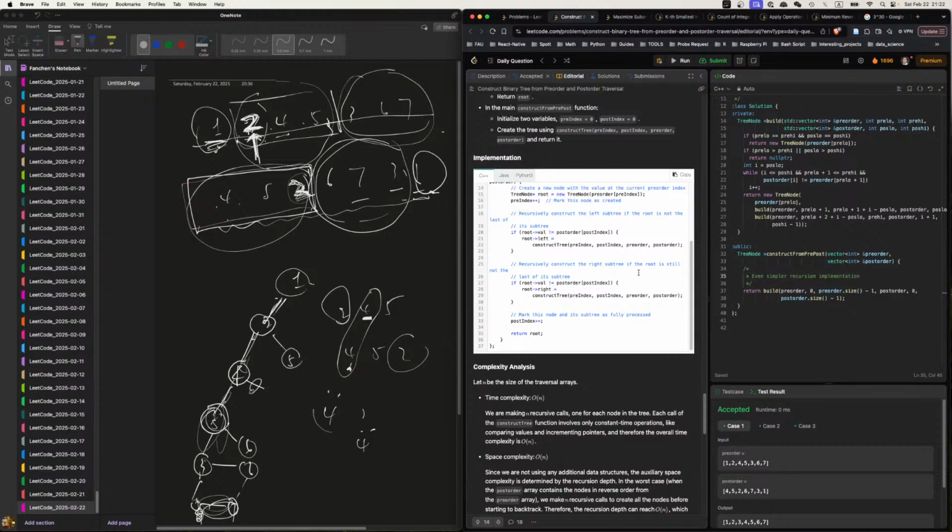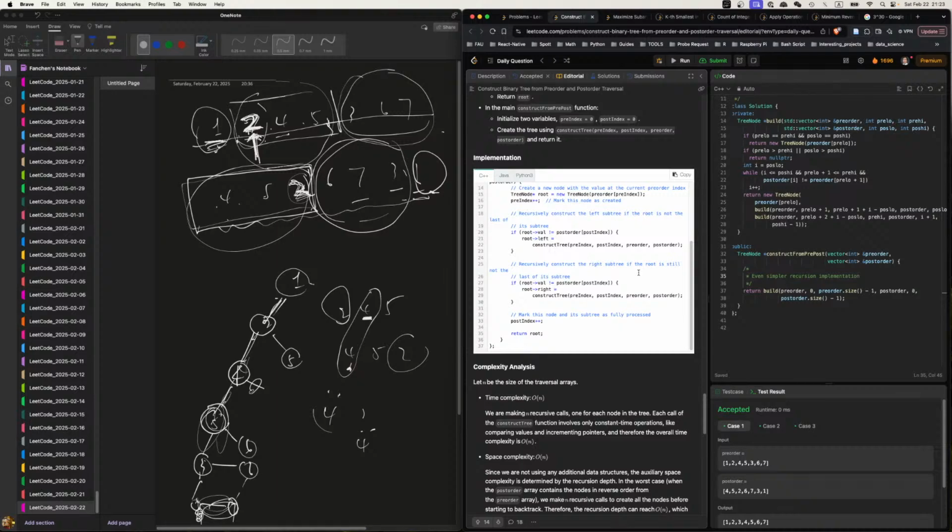So basically the two pointed to the same. Oh, root dot val. Okay, yep. If root dot val is not equal to the post order, then you are not at the leaf.